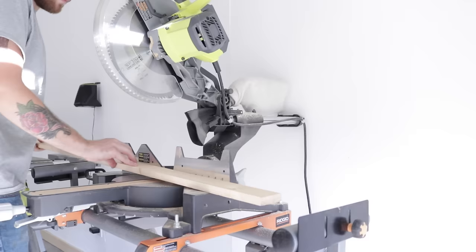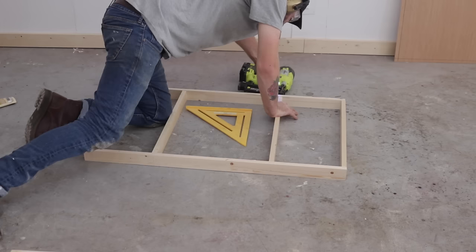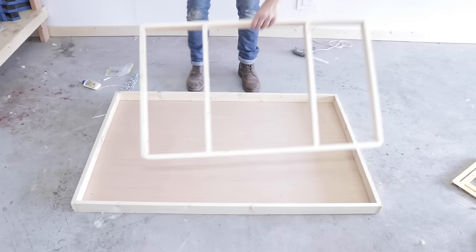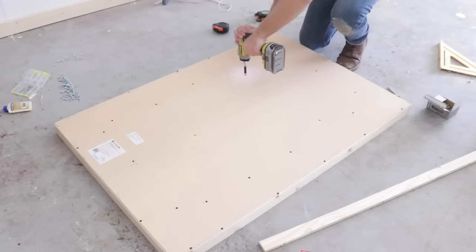Here I'm cutting more 1x3s for the inside frame of the light box. Instead of just a half-inch border between the etched glass and the frame, for the inside I'm doing about a 3-inch gap. Before attaching it to the rest of the light box, I wanted to round over the outside corners so the LEDs wouldn't be sitting on that hard 90-degree angle. Placing and centering this piece was pretty easy — I put it in the light box, made sure all my gaps were consistent, then hot glued it in place, flipped it over, and attached screws so it's held permanently.